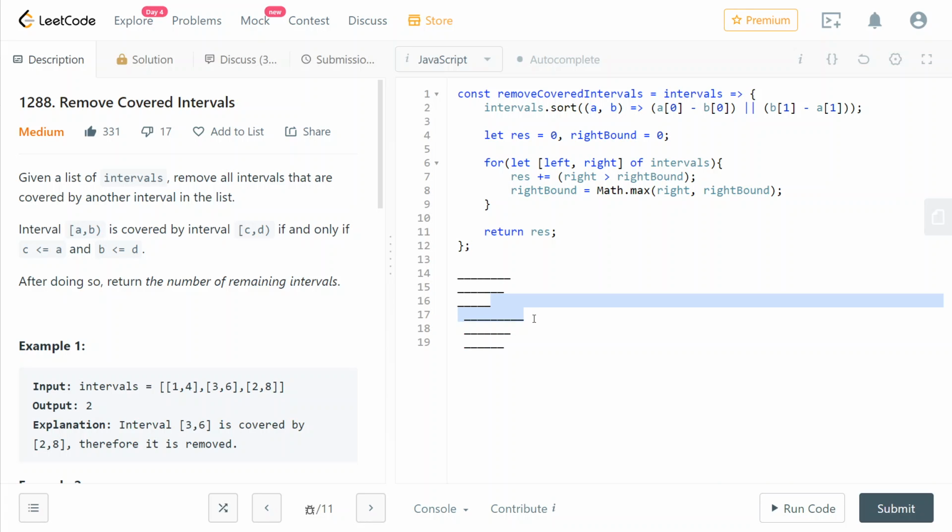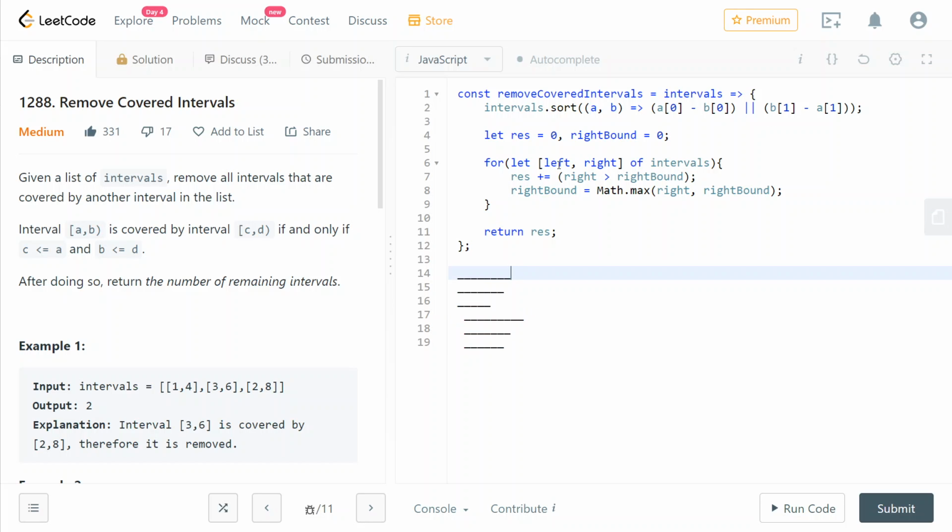But if we sort them in a reverse order based on the end, then just by looking at the previous intervals, we can tell that this interval is indeed covered. Why can we tell that? Because we can see that the largest right value that we had up to now is greater than the current right value. So this one is covered, and so we did not have to increment our result, right? So you see how that reverse sorting comes into play here? If we didn't, we'd have to check all of the remaining forward intervals. But since we sorted them in reverse order, we can just look at the previous ones.